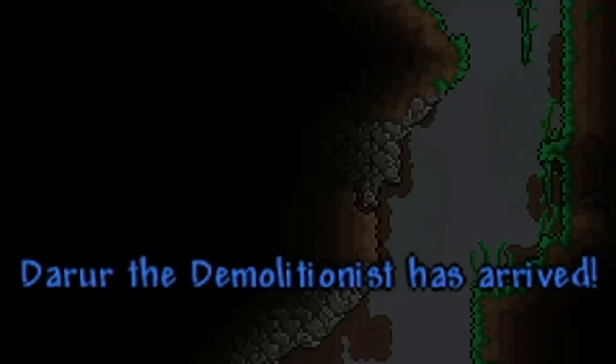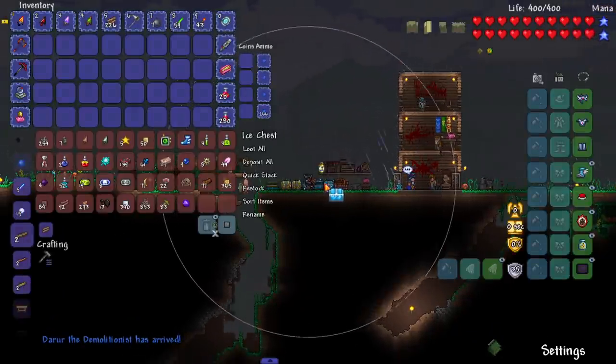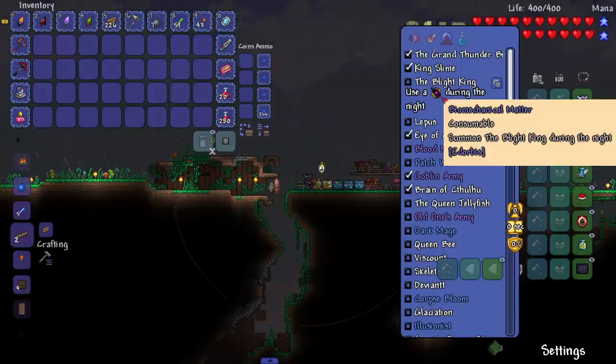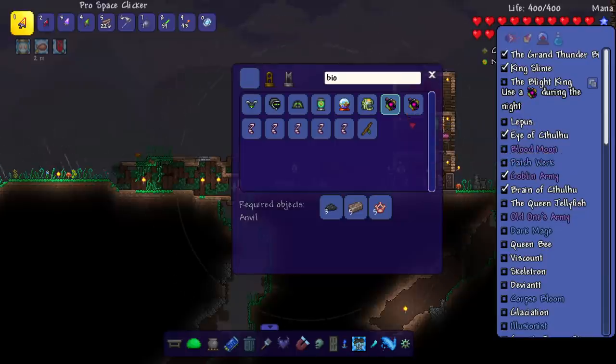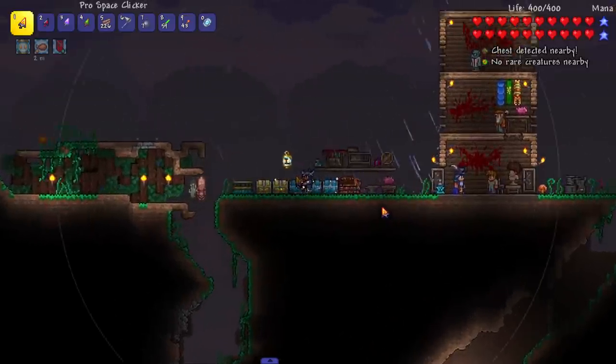Darur, that's a terrible name. I'm sorry, that's a bad name right there. Sorry for everyone in the chat named Darur. Biomechanical matter summons the Blight King during the night. Oh, that's pretty easy to craft. Damn, that's my name, bro. I'm sorry, all my Darurs.